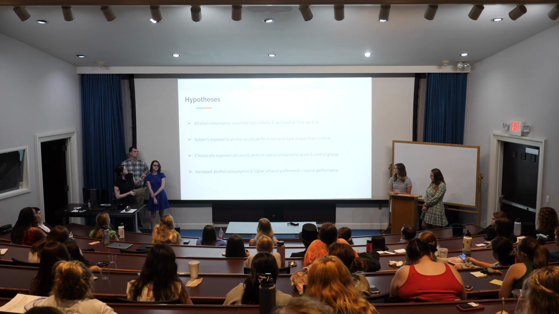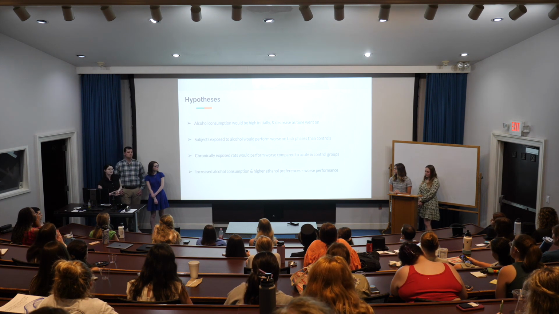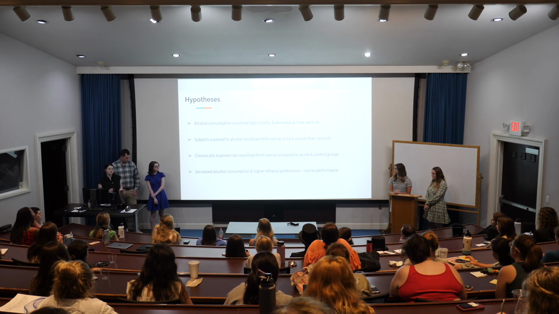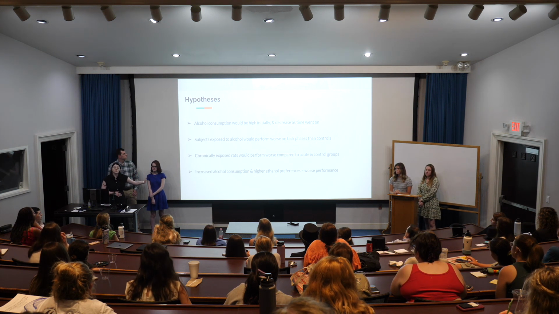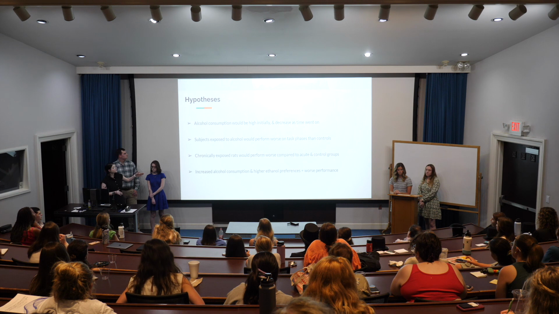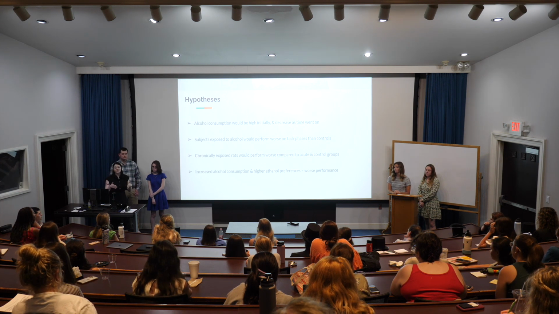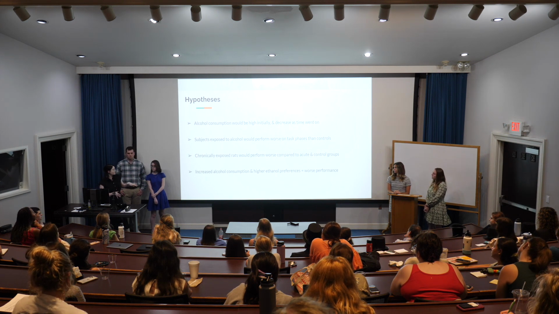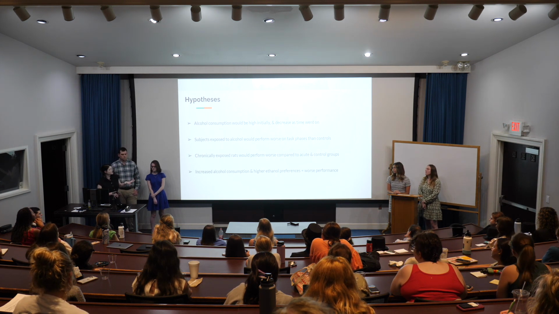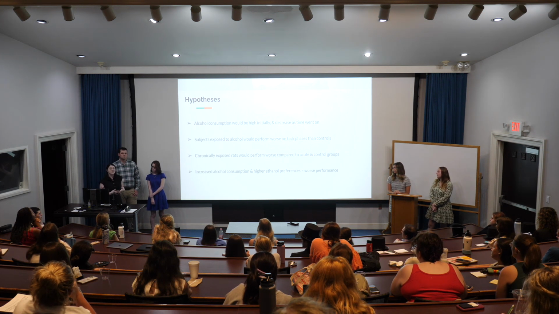The second hypothesis was that subjects who were exposed to alcohol in general would perform worse on task phases than controls, and that those in the chronic group, or those getting alcohol every single day, would perform worse on tasks compared to the acute group, or those getting alcohol every other day, and their control group. And then our fourth and final hypothesis was that increased alcohol consumption and higher ethanol preferences would correlate with worse performances on task phases.